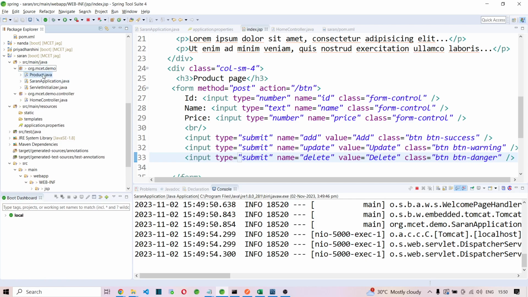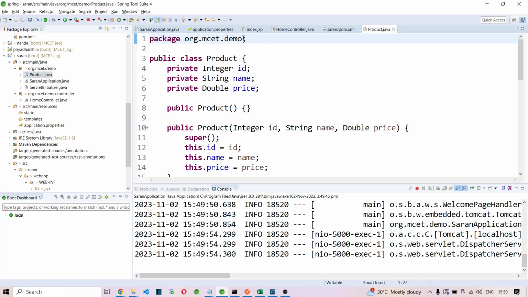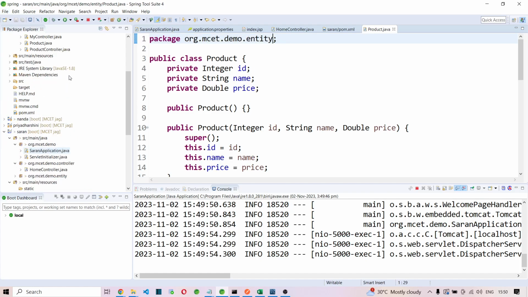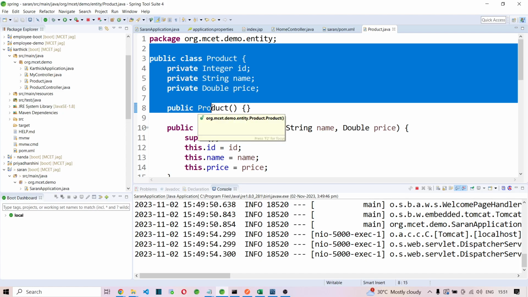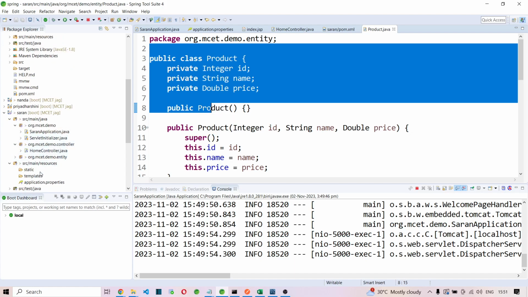That belongs to the entity package, no? Anyway, you want to change the package name to entity, you can change it. Control 1 enter, it will create the folder. Next, product repository. No, this is not the product. This is a plain Java class, right? No entity annotation. So I am going to delete this product.